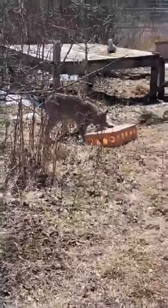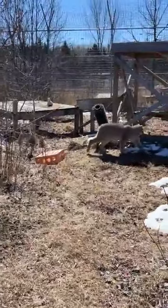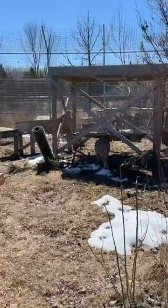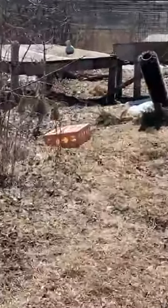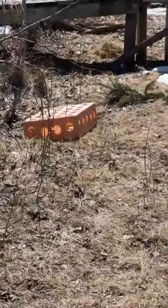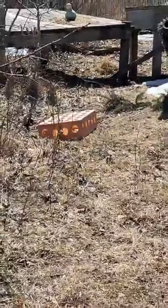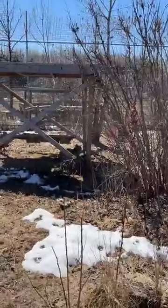I can zoom out for a moment. We are right across the way from Cougar Cove, what we call kind of Cougar Island here at the Wildcat Sanctuary. And Meeko and Ripley just received some tuna enrichment. And that tuna enrichment was placed in this puzzle feeder. So they had their habitat cleaned. They had some enrichment placed. Pretty typical kind of pace for what it's like to go into one of our cats' habitats. Obviously, if we're going to be shifting them out of the habitat, we want to be doing something while we're in there. That means we're going to be cleaning up poop. That means that we're going to be picking up old enrichment. And then obviously it means we're going to be taking that opportunity, placing new enrichment.